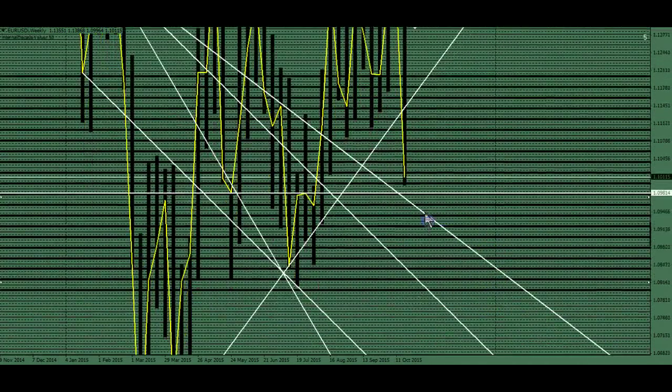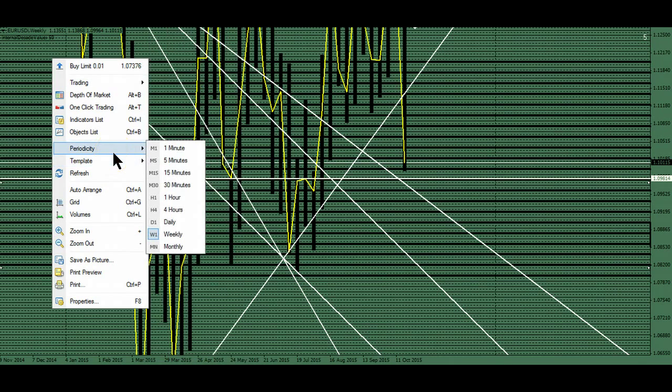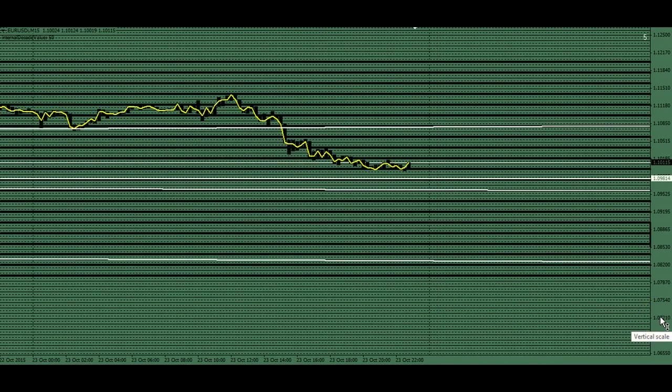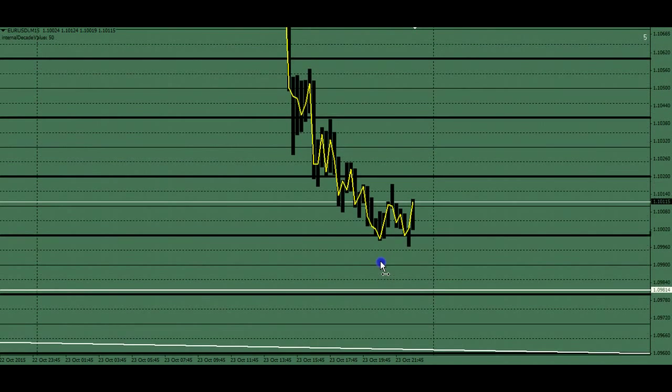Selling here after a big move like that, it may work out, but you're always going to look to enter on a smaller time frame, unless you want to put a 300 pip stop on this thing. And when you go to the smaller time frame, it's immediately obvious that you probably want to think about buying 20 pips deep for a 10 pip bounce with a 5 pip stop.